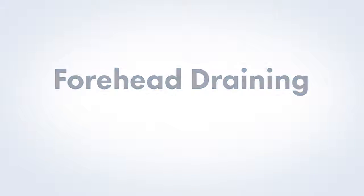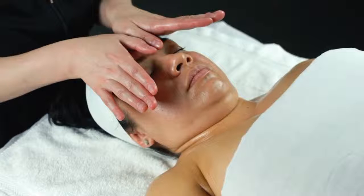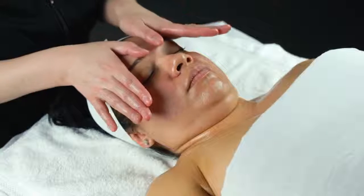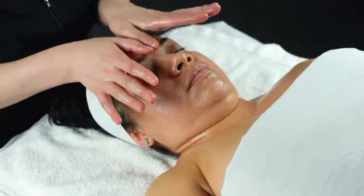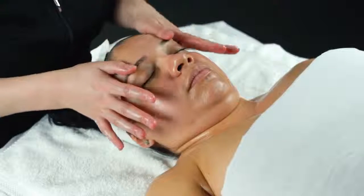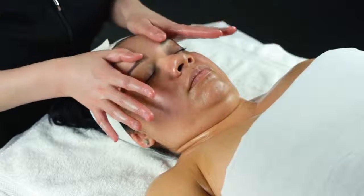Forehead draining. Bring thumbs together resting flat on center of forehead with tips of thumbs near brows and base of thumbs near hairline. Using pressure along the length of the thumb, perform draining motions moving from center of forehead out to temples. Bring thumbs back to center 1 hand at a time to maintain contact. Repeat for a total of 3 passes.